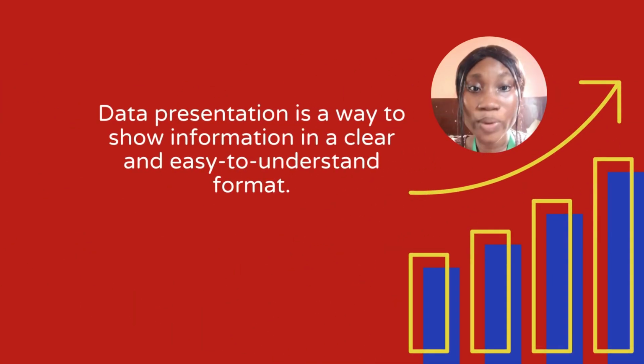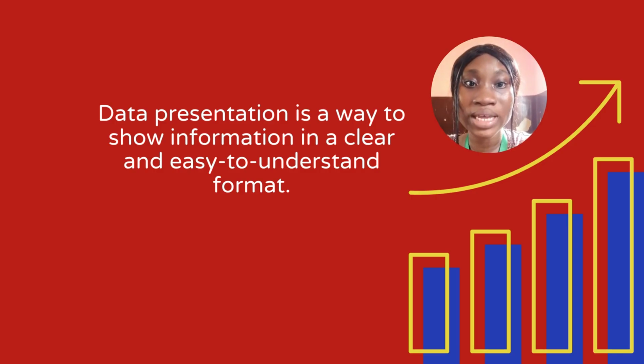So far we have seen the importance of representing data other than using your words. You can see that there are so many ways that we can represent data. We can make use of tables, pie charts, bar charts, there's something we also call a pictogram, we have the histogram, and even the line graph. So data representation is a way of showing information in a clear and easy to understand format. That way everybody gets to understand what you are saying. You don't have to be there to explain it because it's going to be in a clear and easy to understand format.